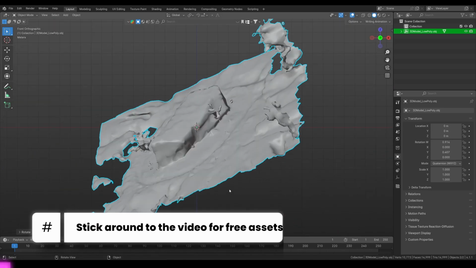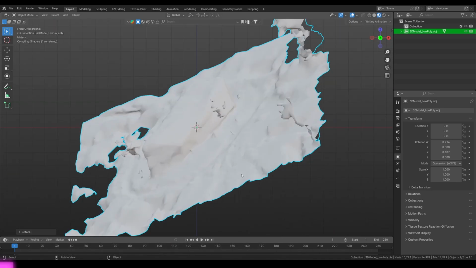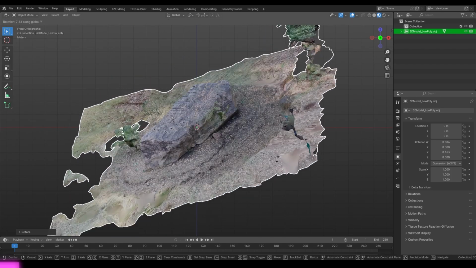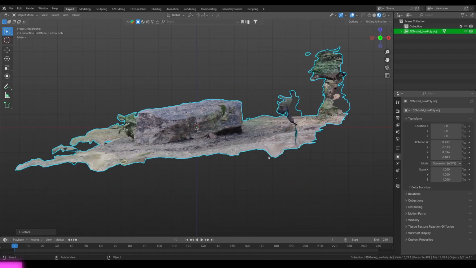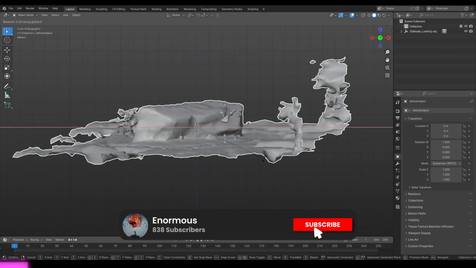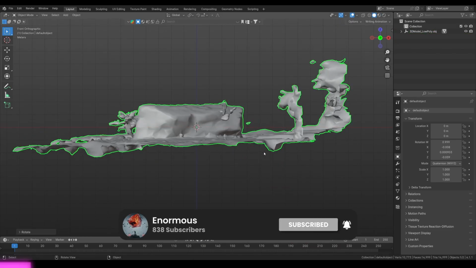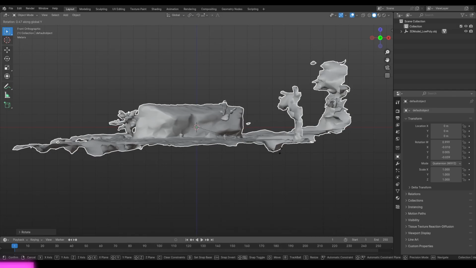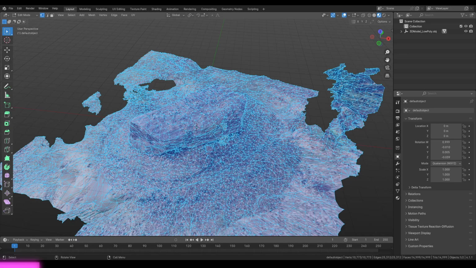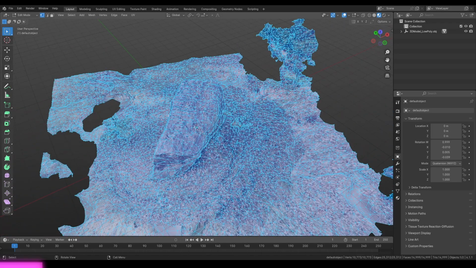So as you can see, its orientation is not right, and we can see in the material view that the texture is sticking pretty well. Just fix the rotation by eyeballing it, and yep, that's right. That's how it was in real life. Now as you can see, the geometry is pretty much intact.